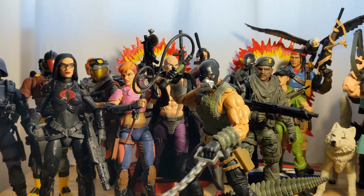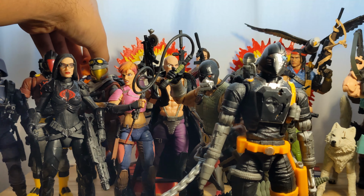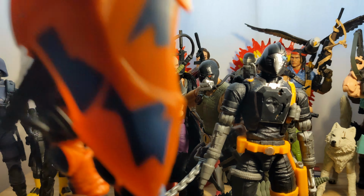For example, the Bat and Alley Viper. I know I got these pretty late in the year, but I'm sure we got these guys this year. They're not on my top five list, but they're great troop builders and they look great. The Bat has a lot of great dynamic displays for it. The Alley Viper just comes equipped with a ton of accessories, which is nice. So two great troop builders that we got, and again, I may be mistaken, but I think we got these guys early in the year.